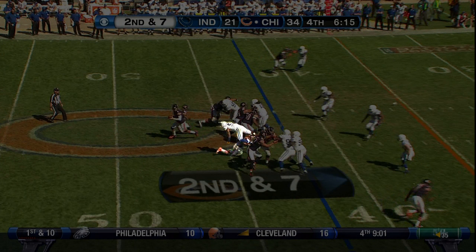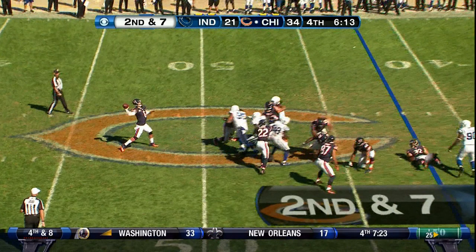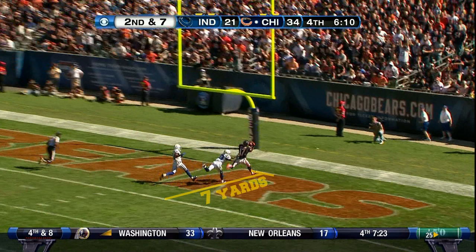Of note, Evan Rodriguez picks up the run blitz very, very well on this play by upending the linebacker via a cut block, which gives Cutler all the time that he needs to launch a bomb to Alshon Jeffery. Also notice that though Cutler was credited with a 42-yard pass on this play, he actually throws the ball from 10 yards behind the line of scrimmage to where Jeffery caught the pass approximately 7 yards deep into the end zone, thereby resulting in actually a 59-yard pass in the air with pretty much just a flick of the shoulders and the wrist. That's what impressed me so much about that play.